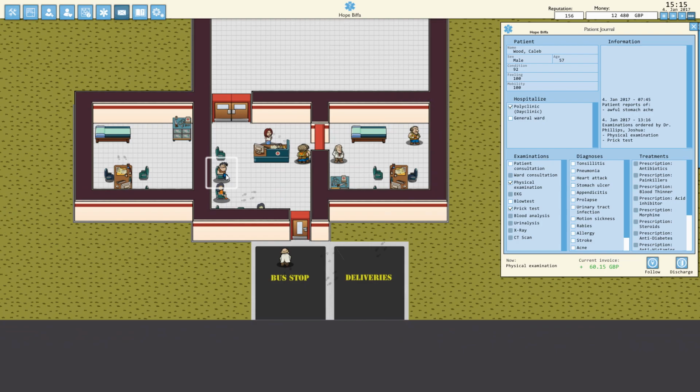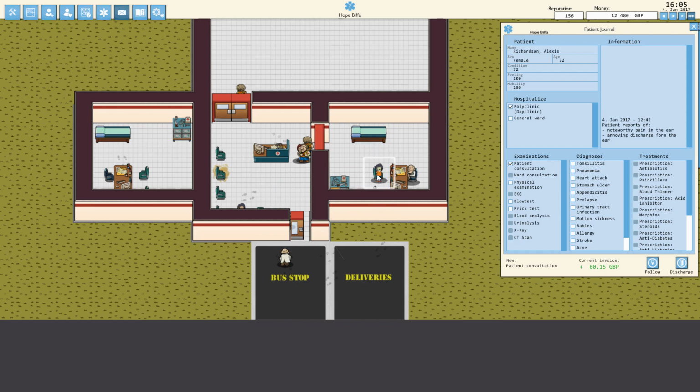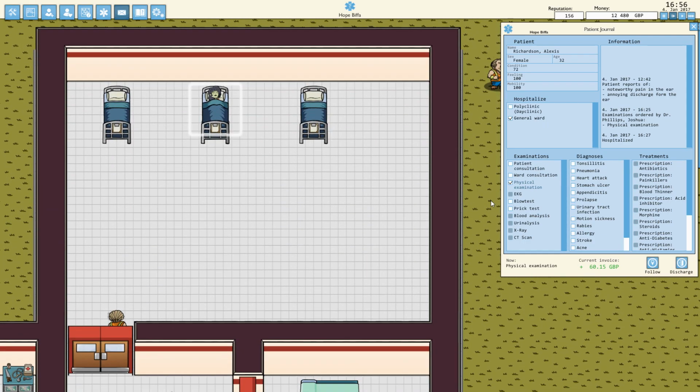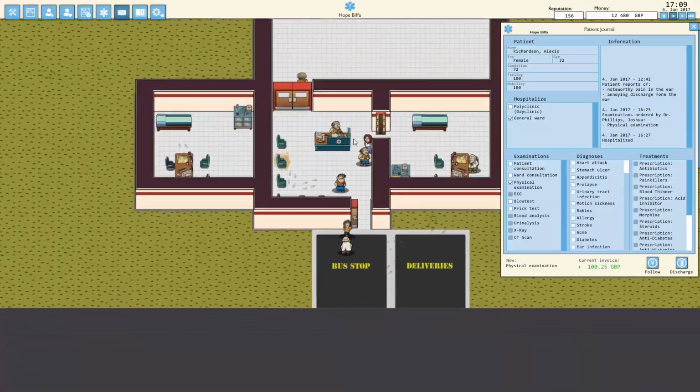So how are we doing? Oh, examinations ordered. Physical exam and a prick test. So that's taking a blood sample. That's what she wants. So we're now able. Are we going to have hers updated? Yes. Physical examination. Hospitalized. Oh, someone's been hospitalized. Let's just slow this down a minute. So she's had her physical exam in the examination room. I see. Does it say she hasn't been diagnosed with anything particular? She hasn't been prescribed anything yet. Right, this is getting interesting.